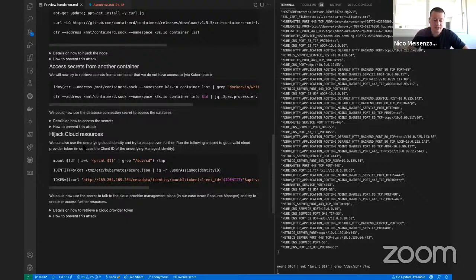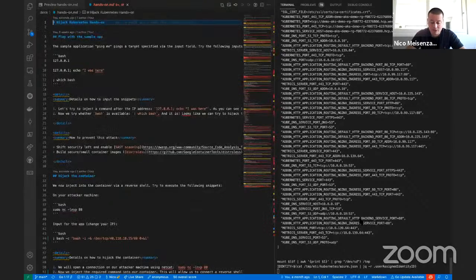In this file, /etc/kubernetes/azure.json, there's an ID. On Azure it's called the managed identity, and with this identity we can talk to the Azure Resource Manager and try to get some more details from Azure cloud resources, maybe, if we have access, create other cloud resources and stuff like this. So we're now just exposing this ID.